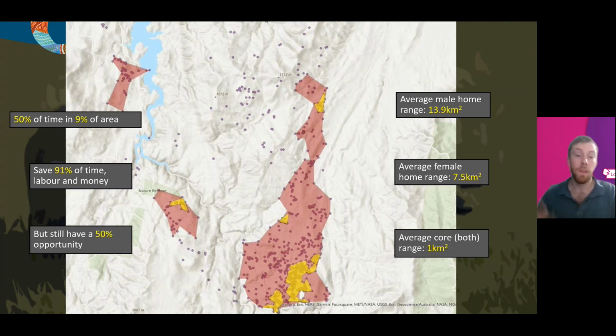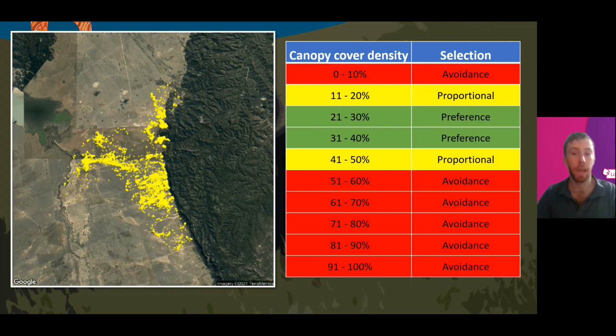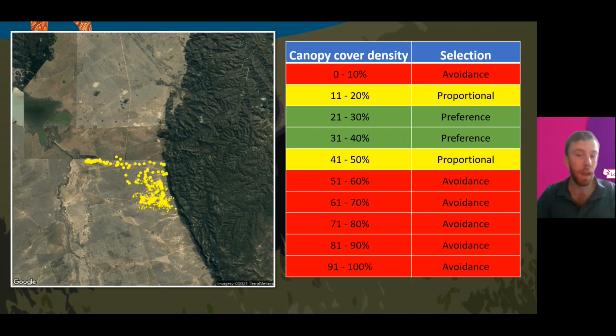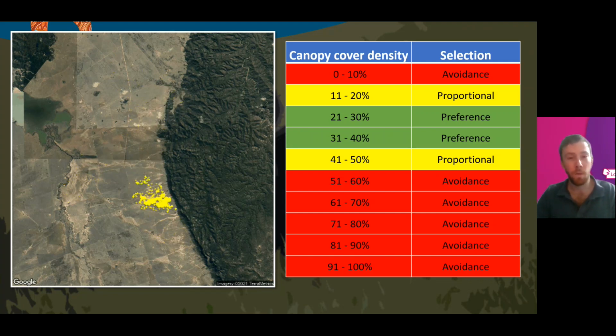So to investigate what the cause of these areas is, I've been looking at habitat preference in terms of shelter by testing for selection of habitat with regards to canopy cover. And what that shows is that pigs are preferring habitat with a canopy cover of between 21 to 40%, and avoidance for very open country, so 0 to 10%, and any country with a greater than 50% canopy cover. And overall, 91% of pigs are demonstrating a preference for anything between 11 to 50% canopy cover.